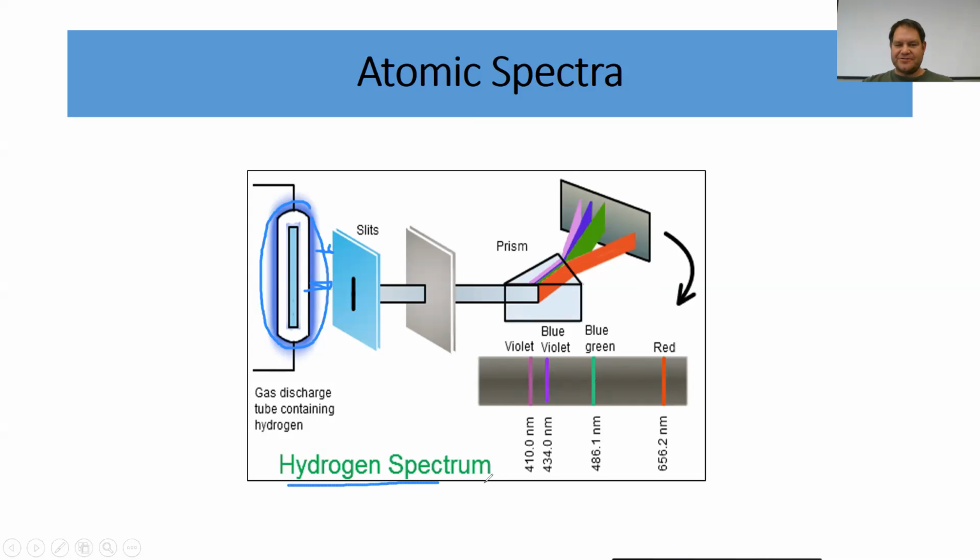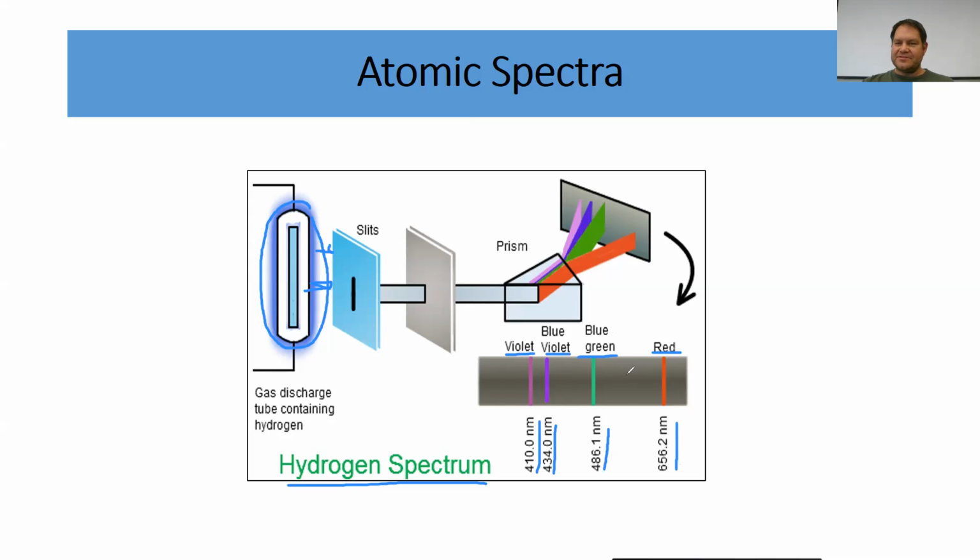So this is known as hydrogen's emission spectrum. What is indicated by this spectrum is that the hydrogen atom can only emit certain colors. It can emit red light, blue-green, blue-violet, and violet. And it even indicates the wavelengths of those emitted colors. So in other words, hydrogen atoms can only emit red light at 656.2 nanometers, or blue-green at 486.1 nanometers. Those four colors are the only ones hydrogen seems to emit no matter what.